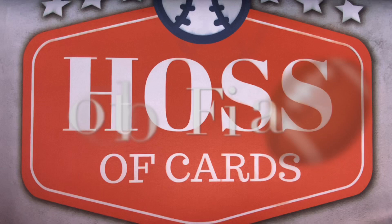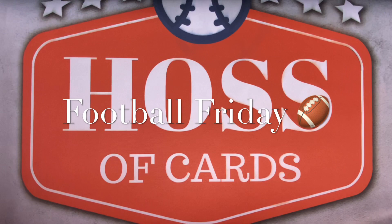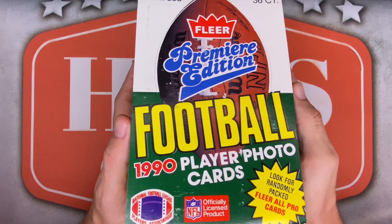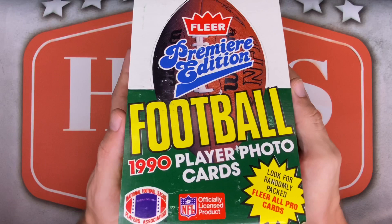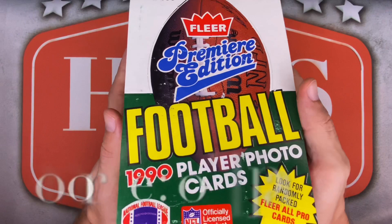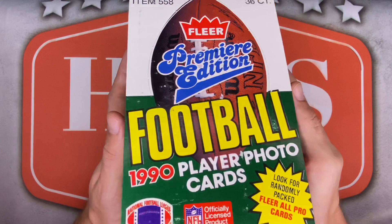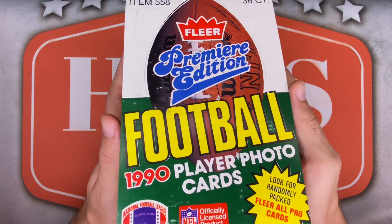Welcome back to Hasa Cards for this week's Football Friday. I am going way back today for football, as I've been interested in some true vintage wax for a while now. Starting off today with part one of this 1990 Fleer hobby box — definitely on a big vintage kick right now. Football was next on the list, so why not. Not an amazing rookie class, but the top rookies in here are former quarterbacks Rich Gannon, Jeff George, and Jeff Hostetler.